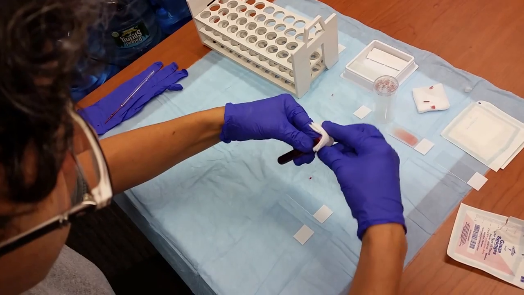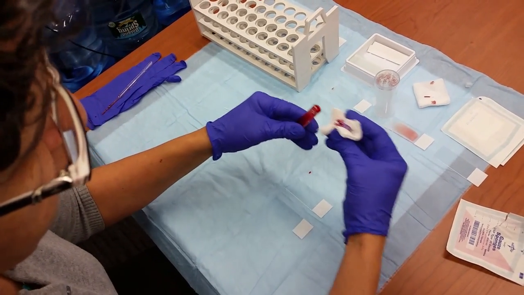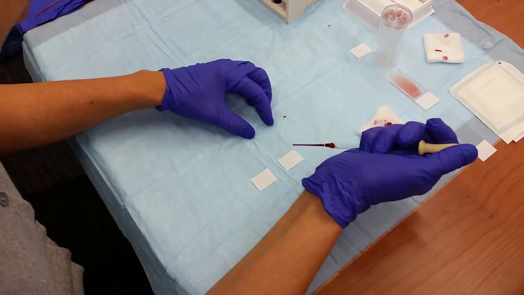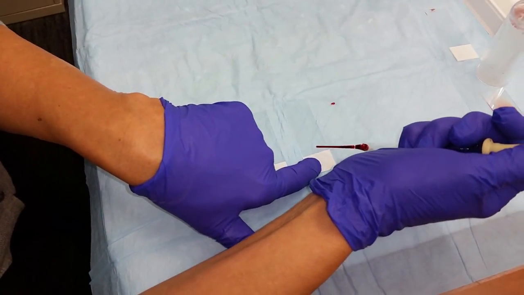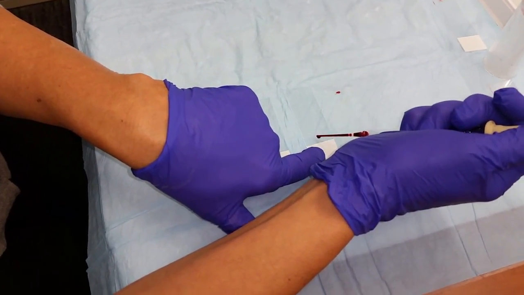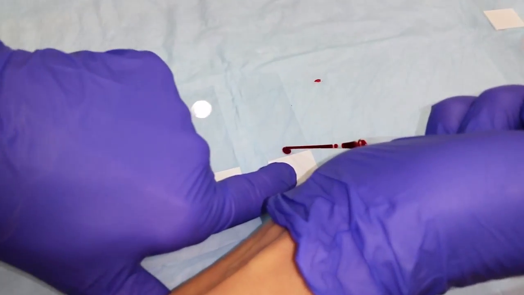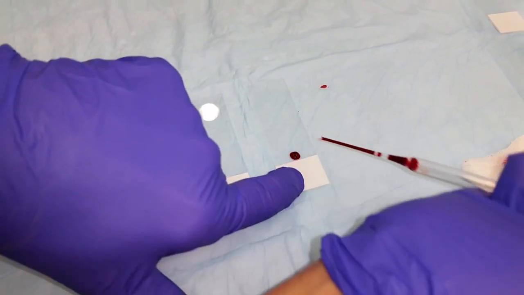You will need to open the blood tube. You are going to place a small drop of blood on the end of the slide just in front of where the frosted area is. A little drop of blood about that size. It's perfect.